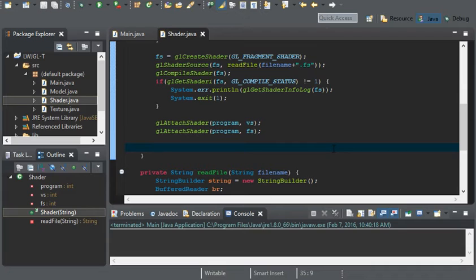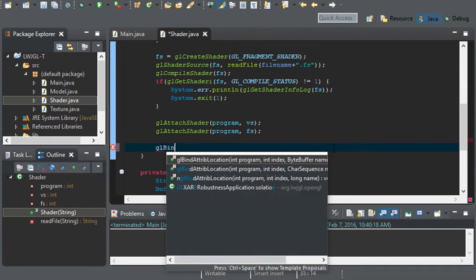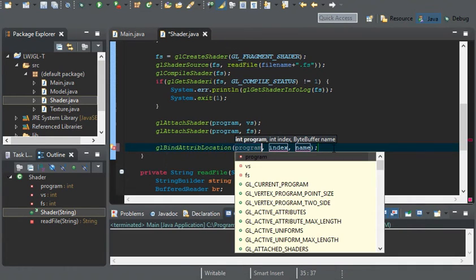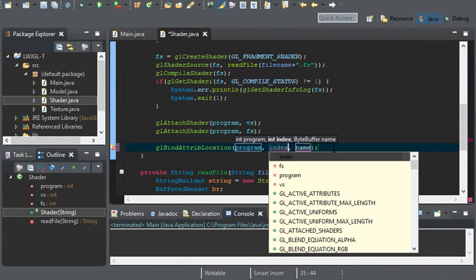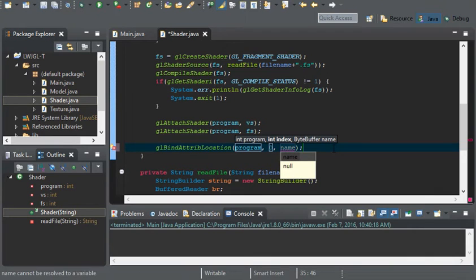We can do this by glBindAttribLocation with our program, and the index will be what it's using. Of course the first one is going to be 0, and 0 is going to be for our position, the vertices, you can call it whatever you like. I'm just going to call it vertices.